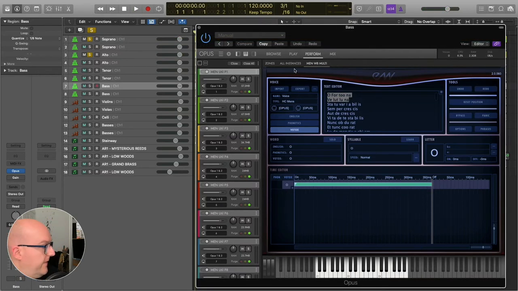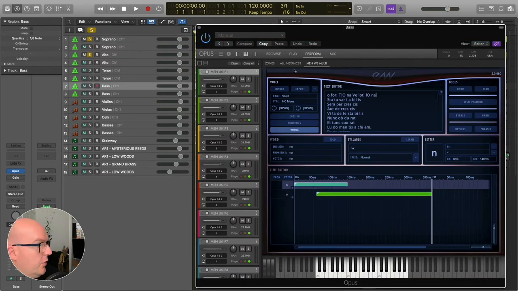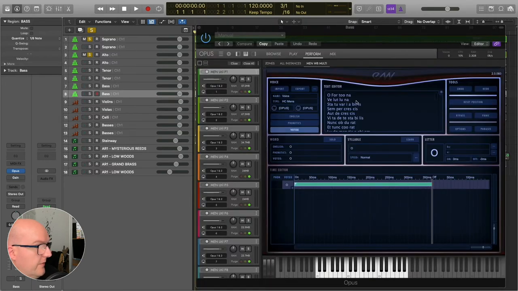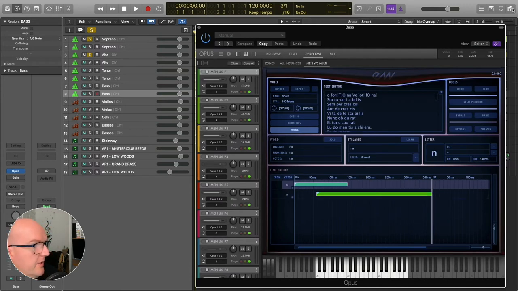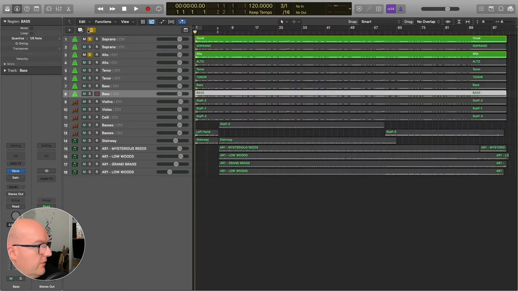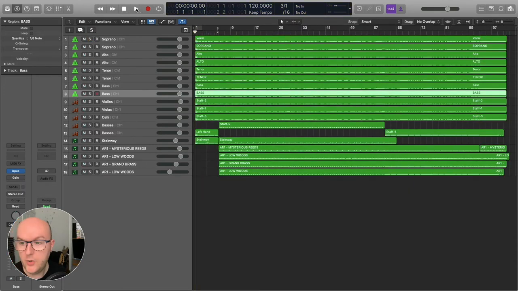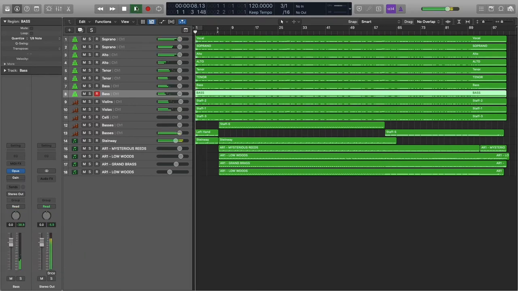So you can do this for fairly any choir. You can take a choral work, and if it's one that's well known, for example, if it has lyrics that you can find online and copy and paste into Wordbuilder, you can then separate up the different plosives of each sound, and then it should sound really, really good. So let's have a listen to how this new one basically matches up.